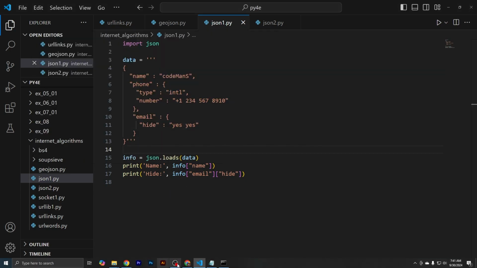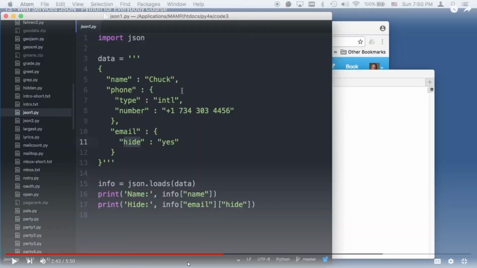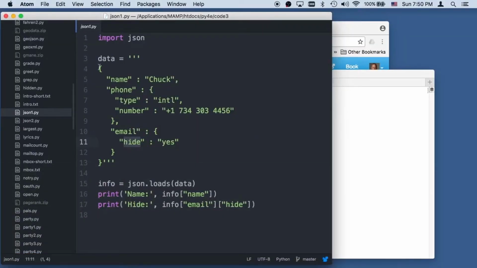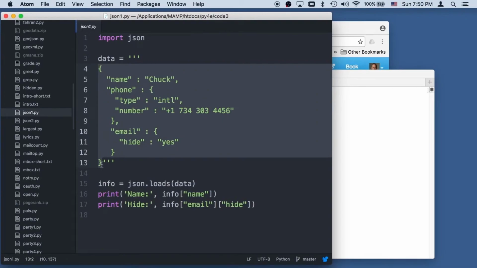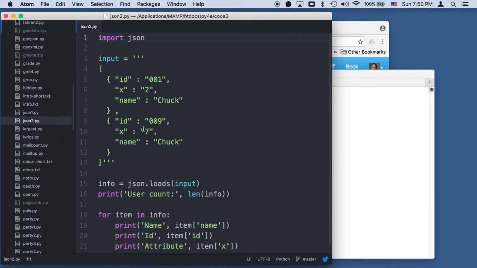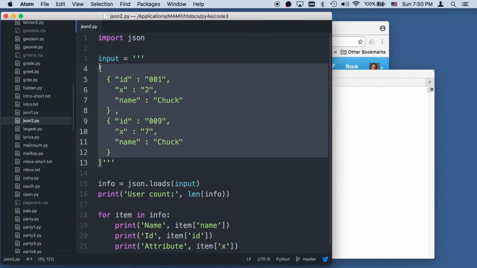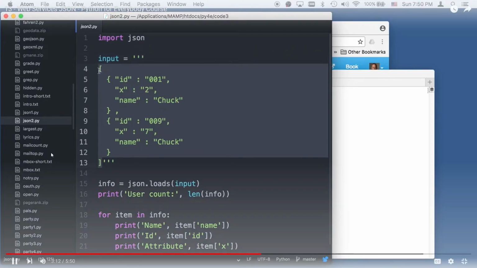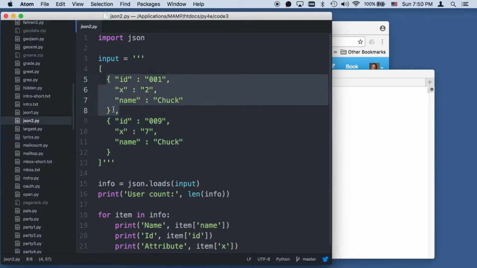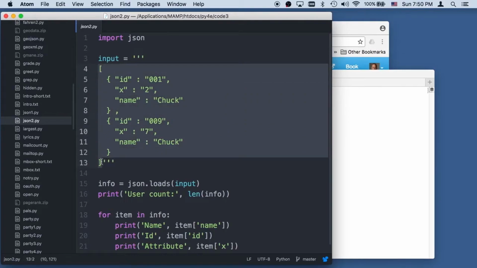Let's go. All right, so here we go. Boom. People tend to like JSON because you read the JSON, which is actually a syntax derived from JavaScript, but it looks just like the syntax for Python. So it's moving a JSON object that turns directly into a Python dictionary with nested dictionaries. Now we're going to look at JSON 2. And so in JSON 2, we're going to see a list, or an array in JSON terms, but it turns into a list in Python. It is a list of dictionaries. In JavaScript, that would be an array of objects, but in Python, it's a list of dictionaries. So we'll just pretend that it's a list of dictionaries.